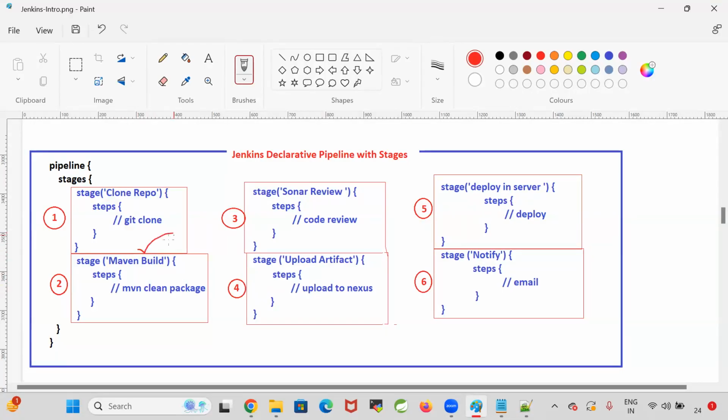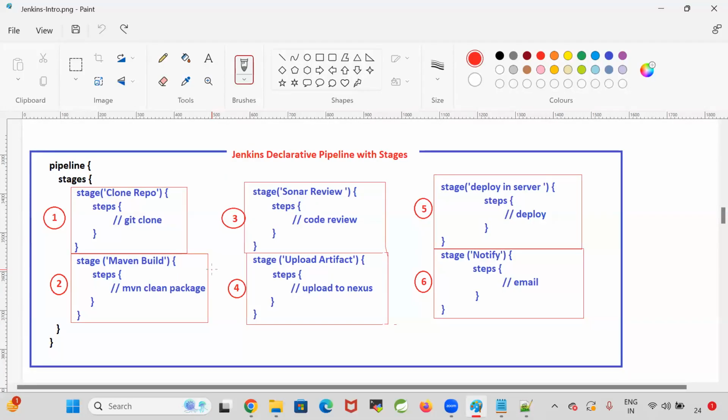Maven build: test is part of the build. We don't need to write a separate step for that. When I say Maven clean package, it is clean plus compile plus test plus package. It is inbuilt in the package and will happen here. You don't need to write a separate stage for that.